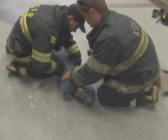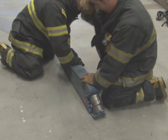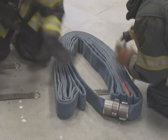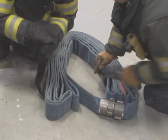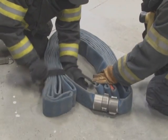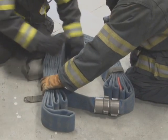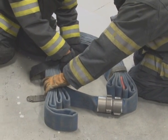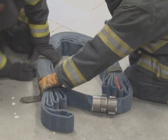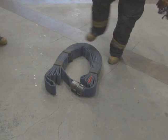We'll roll it up on edge, flatten it out, and make sure that this pack is as tight as possible. We have three Velcro straps that we put on this 50-foot section — two straps on the female side and one strap on the male side. We do this to keep this uniform across the department, because it's possible we could be deploying this high-rise pack in a light smoke area or low-light conditions. We want all packs on all apparatus to be the same across the city, so no matter what rig you're on, you know how to fold the pack. We'll also show you later in the video why we use that as a line of sight when we set the pack together.